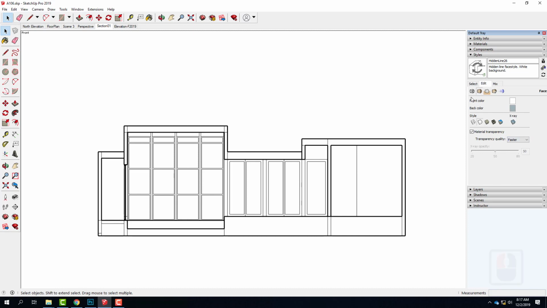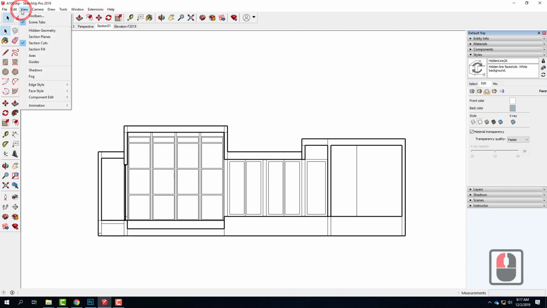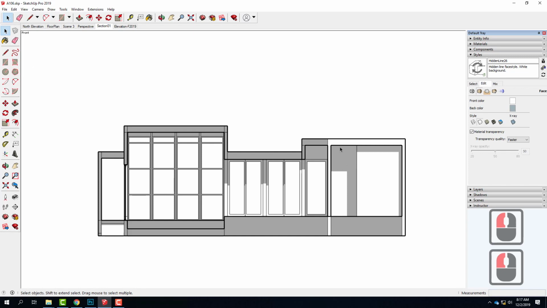Let's see what else. The next one we've been doing is shadows. If I were to turn on View and then Shadows, we'd see the shadows. Now the hard part about the way that SketchUp does shadows is when you put a section plane in, you're going to see the shadows as if that half of the building didn't exist. So there's going to be weird shadows inside as if the building were cut. So it's not really that useful, certainly in this view.